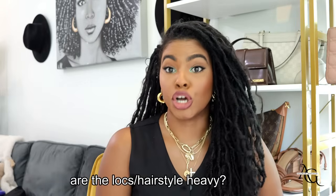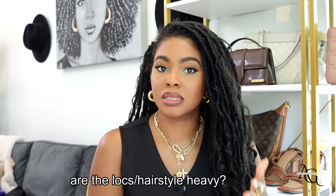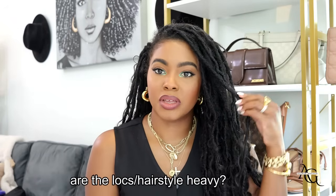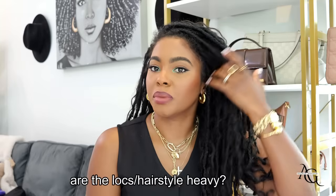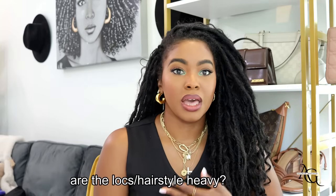Are they heavy? No, these locks are not heavy at all, only because they're essentially hollow. The lock has its lock, but then it's hollow, and that's why you're able to wrap your hair into the lock, because it's very much hollow. So yeah, I don't think they're heavy at all.